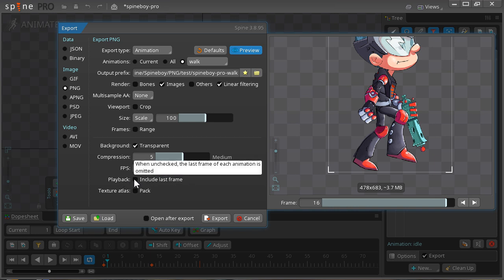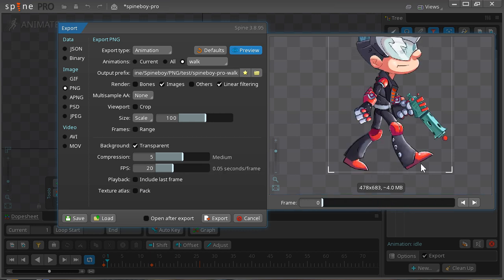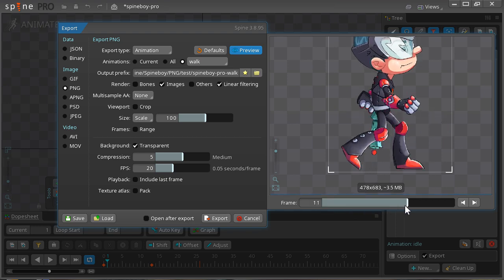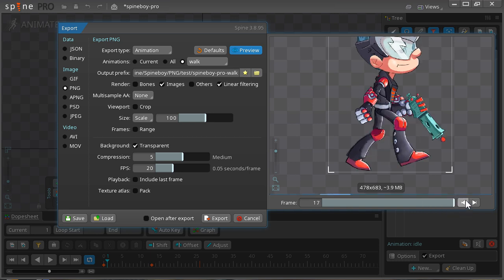Playback includes last frame. I'm going to show you the pop-up tip on this to explain it. When unchecked, the last frame of each animation is omitted. The reason for that is when you do a complete cycle. Let's look at this front foot, right? And we're going to cycle through until its front foot is back over there. And it's at the last frame. It may have already been omitted in the, let's see. I'll include it now. And there it is, right there. So to include it means we have a double frame. That's why you omit it. So you omit it, and it has a nice cycle to it. Because if we didn't, it would have a bit of a stutter. As you saw that, you'd see that frame twice. So, texture atlas, we're not going to do that right now. That's something else. So you definitely want to uncheck texture atlas.